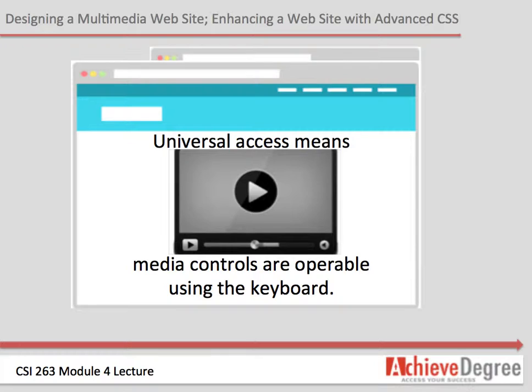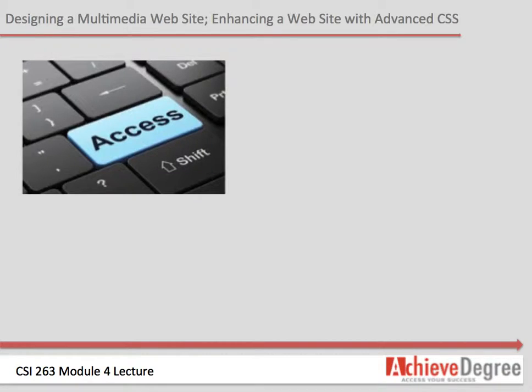To design for universal access and usability, make sure your media controllers are operable using the keyboard. Keyboard interaction is a two-step process of selecting and then activating a control. The tab or arrow keys move the cursor focus from element to element, and the Enter key activates the element and triggers its associated function.